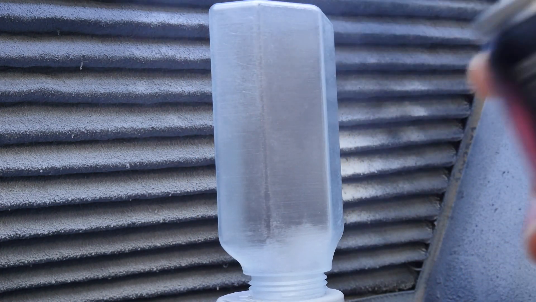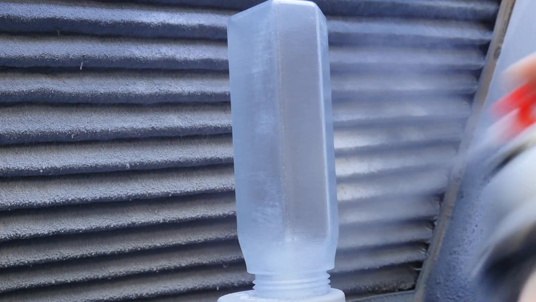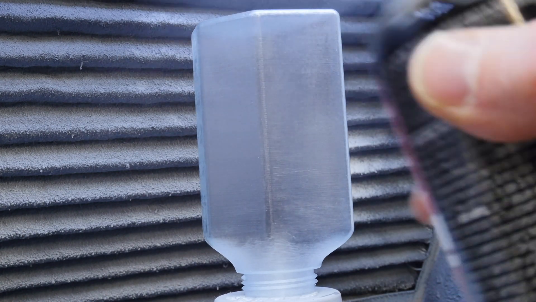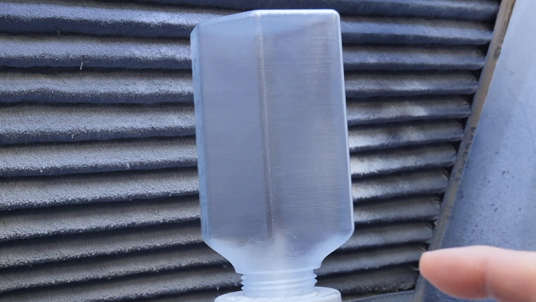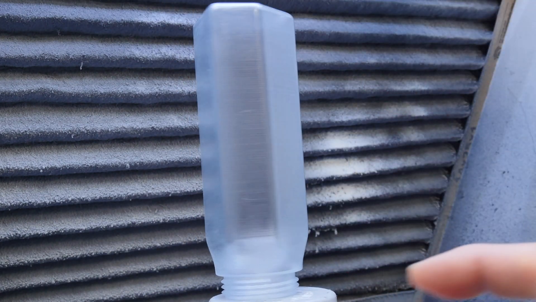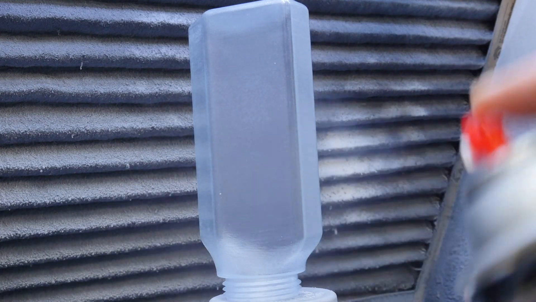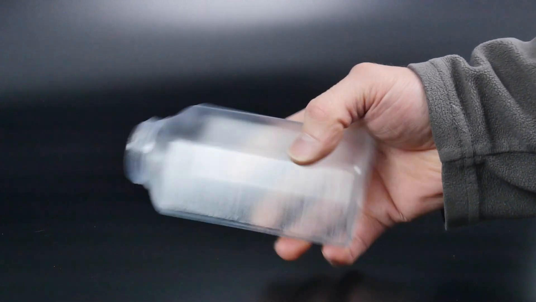So the best I can do sometimes is just clear coat the part with a little bit of Dupli-Color clear in a can, and get something sort of halfway decent so I can take it to my clients so they don't fall on the floor and go, well, what is this, Eric?